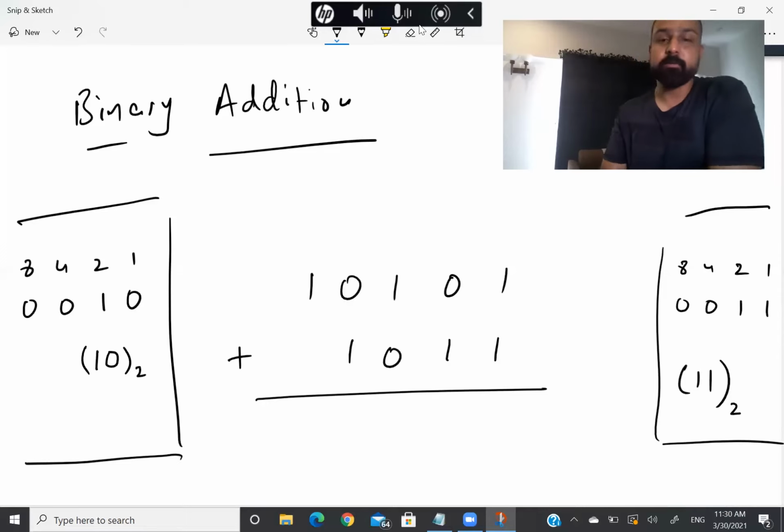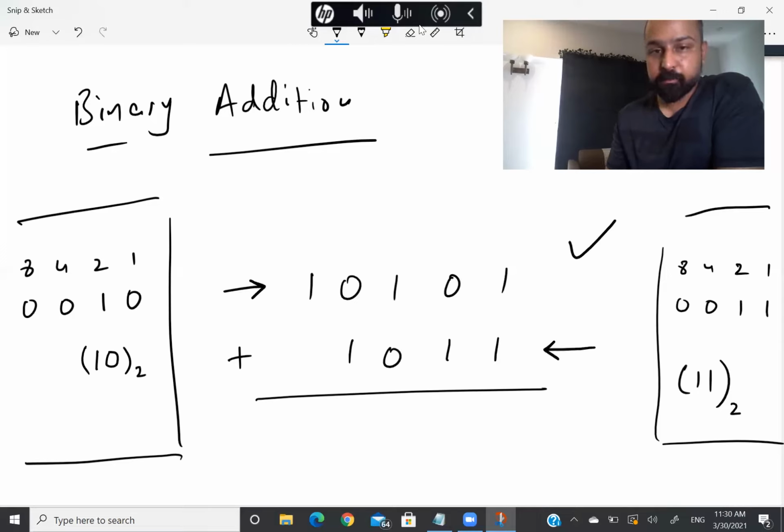Okay, now let's proceed. This is binary addition. We have 2 binary numbers, this and this. If we convert them into decimal, for example, 1, 2, 4, 8, 16. This number, if you convert it into decimal, is equal to 16 plus 4, 20, 21.